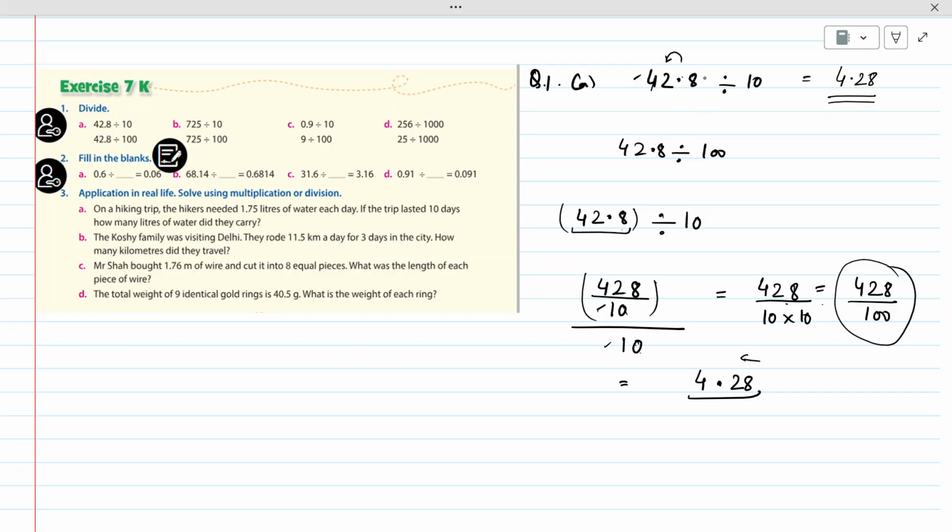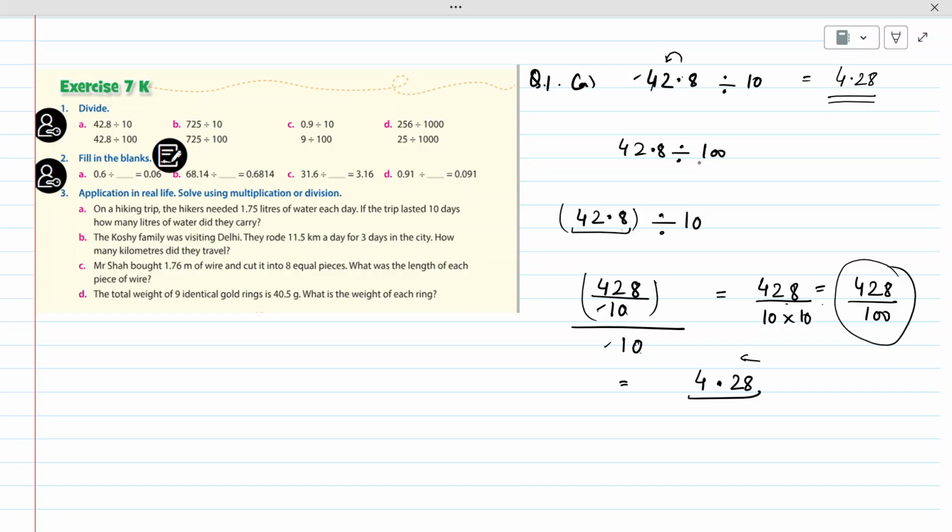Remember we have done in the case of multiplication that when we take any decimal number and multiply it by 10, the decimal moves one place towards the right. When multiplying by 100, it moved two places to the right, and with 1000, three places to the right, and so on. The opposite is the case in division: when we divide any decimal number by 10, the decimal changes to one position on the left.